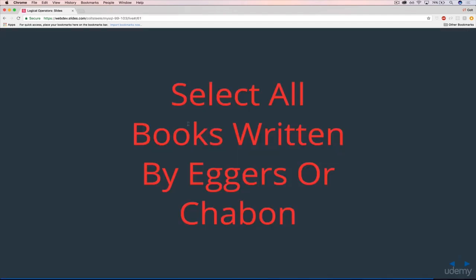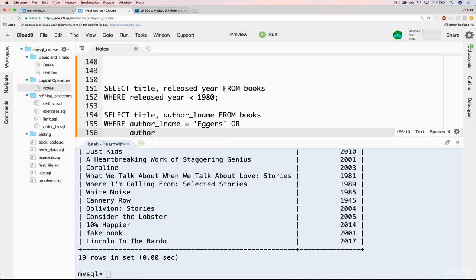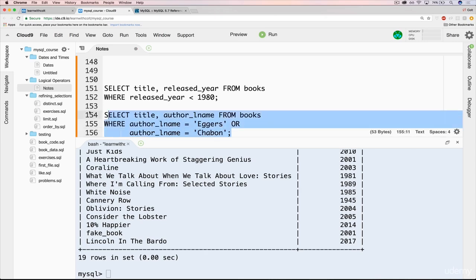So we can select them where, and we can use an or, so we can do a double equality, where author last name is equal to Eggers or author last name is equal to Shavon.